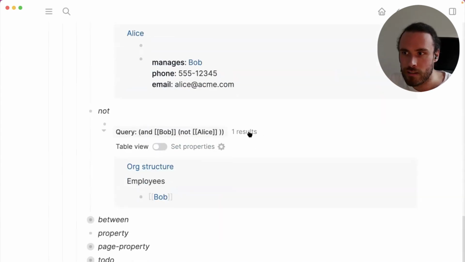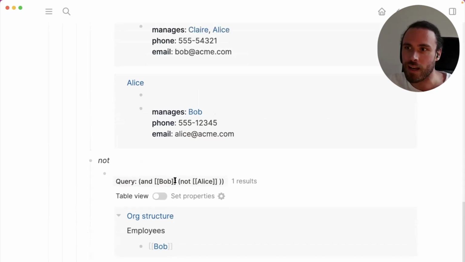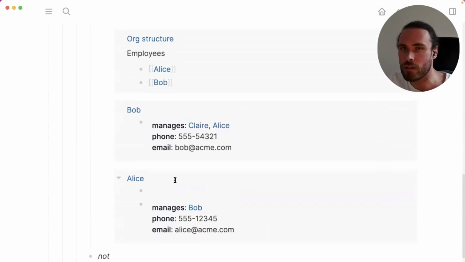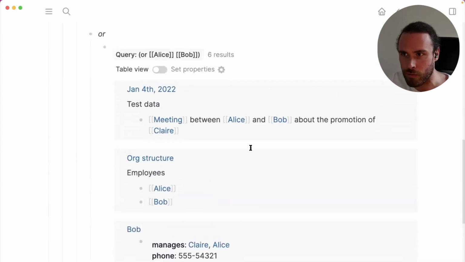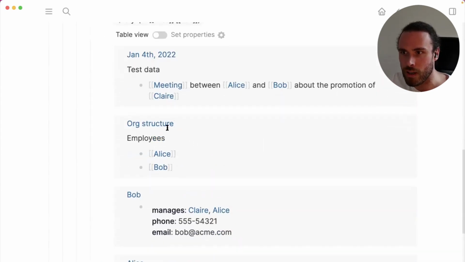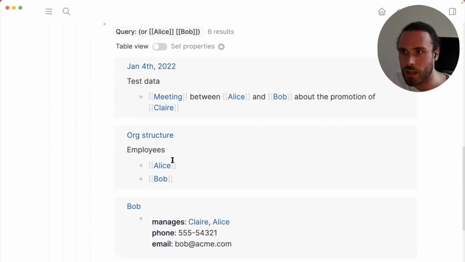And in this case, there's only one block or one branch that contains only Bob. In all the other blocks, Bob always is, I would say, accompanied by Alice. So Alice is always mentioned, except for in this branch. And I say branch because a query doesn't just look at block level, because if you can see here it will fetch all the blocks. Let's see, sorry.